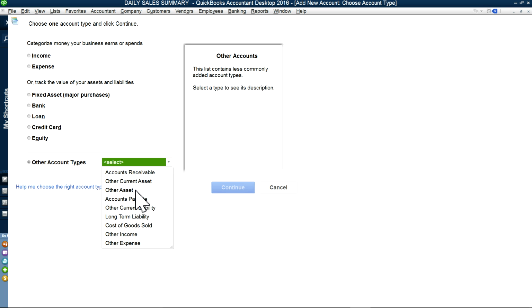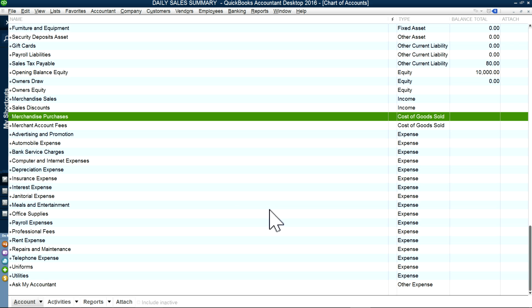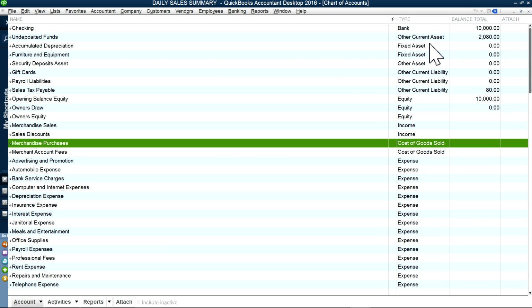In here, cost of goods sold, continue it, and just name it whatever your purchase is. Like this. That's part of cost of goods sold. Okay, like this. Now you have it, right? Okay, so those two, and of course you'll have a bank account. I would have some bank accounts in here.